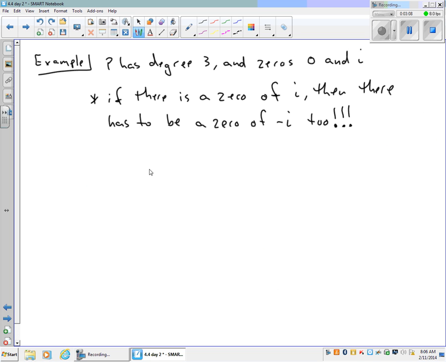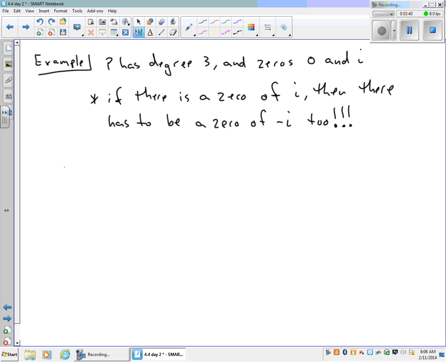Let's look at another example. In this example, we have a degree of 3 again, but we only have 2 zeros given to us, 0 and i. Well, if they only give us one complex value, there's another one that goes along with it. It's always going to happen. So if they give us an i, then we have a negative i also. If they give us negative 2i, then we have a positive 2i to go with it. So we have to keep that in mind, and that's where that third zero comes from.